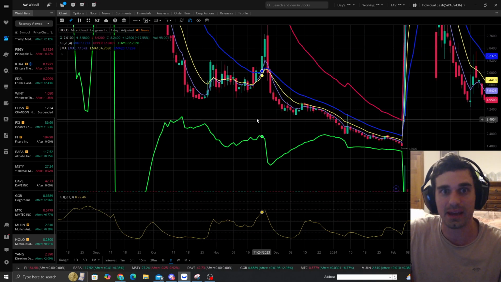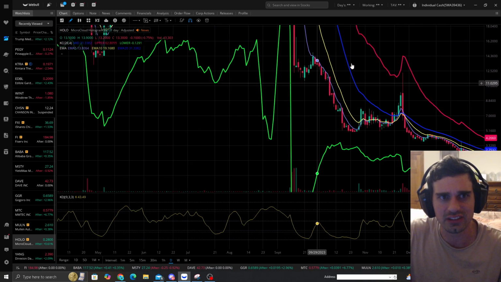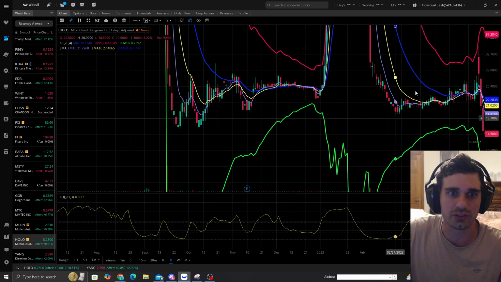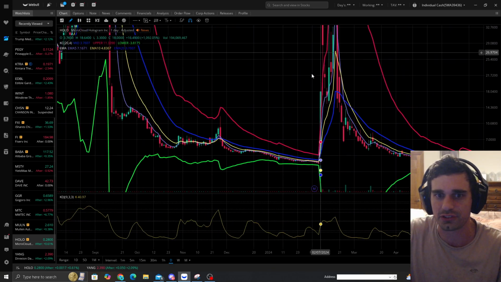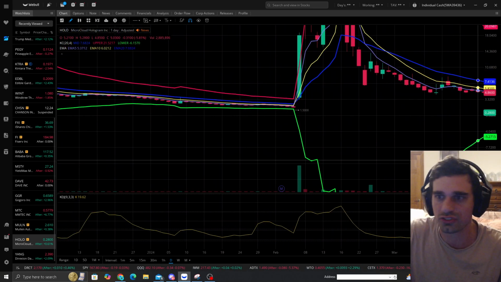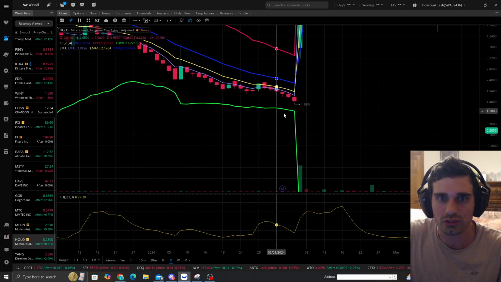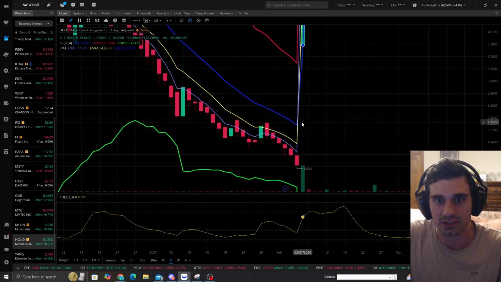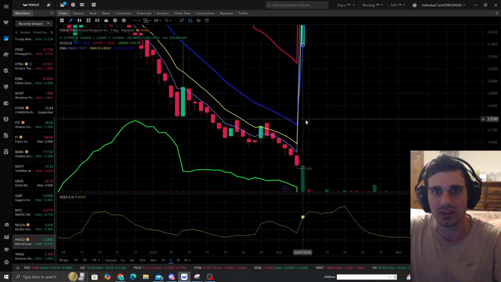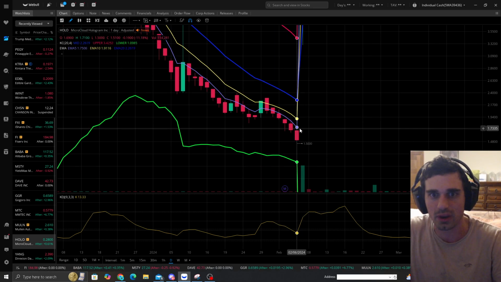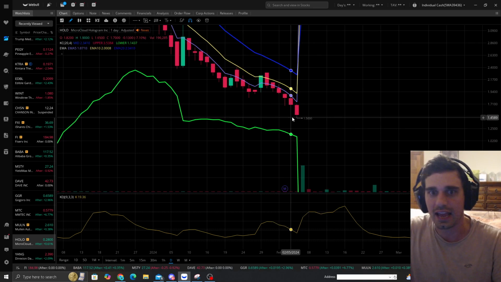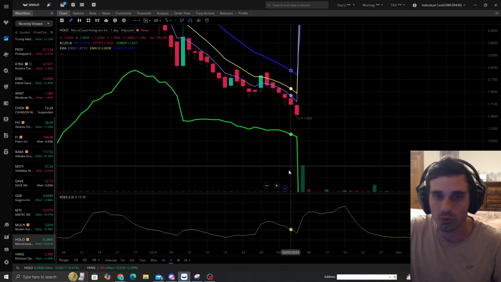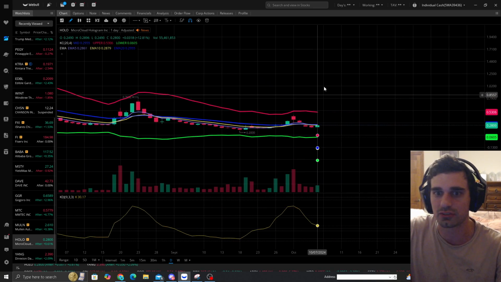So look at that pattern here. I don't know why no one really looked into that and said, oh, maybe I just want to get in. I've always been saying you got to get into it after a reverse split. We know this thing has been under $1 for so long. And then also you can see too, we got really close to this bottom band, and we haven't touched the EMA 20 in some time. So just seeing this EMA 20 not getting touched, EMA away from the EMA 5, close to this, and then you wait a couple candles, always at least 2 to 3, and it was only a 1 for 10. That's where your biggest moves are going to happen.